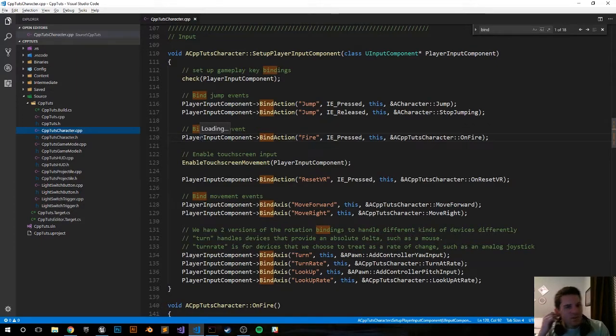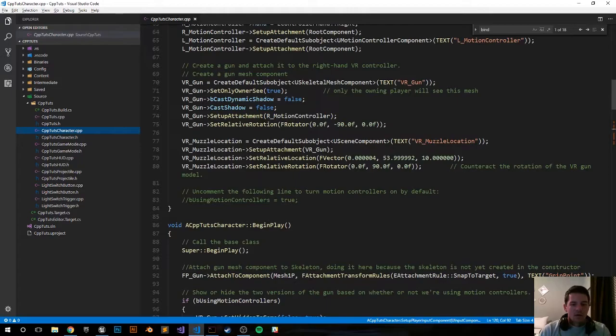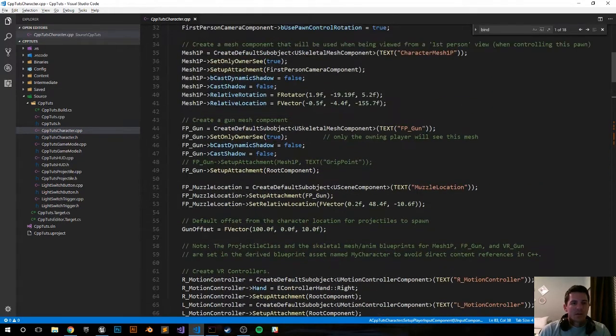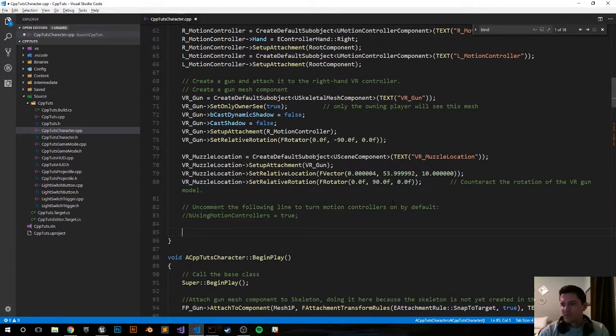All right, so in our constructor, let's add the trigger capsule. Just append it to the constructor function. That should be alright. So set the default values.